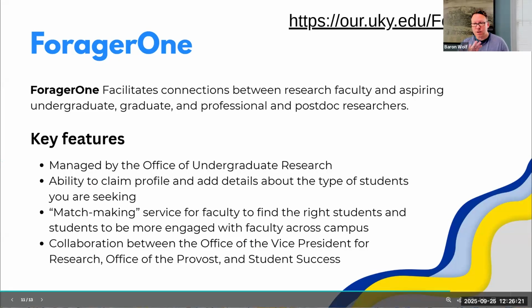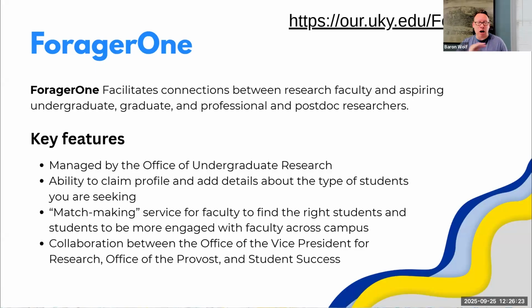You can actually turn on a setting that says I'm currently not looking for students, and that helps students understand, oh, I better not email them because they're not actually looking for students. And so it cuts down on those notifications or contacts that might not be fruitful for them in that process. So that is another tool that we encourage everyone to go out and look at, explore, claim your profile, and start engaging with the campus student population.